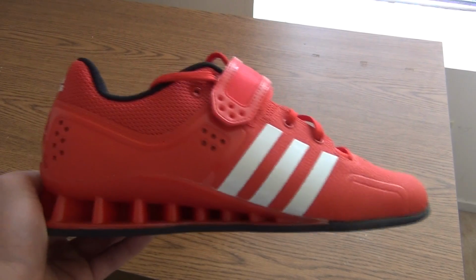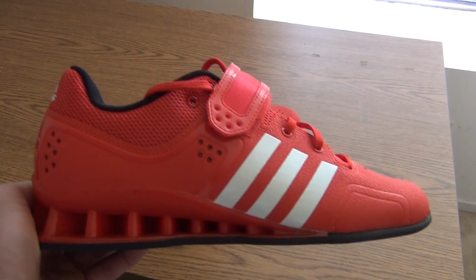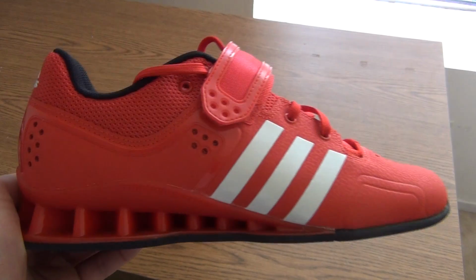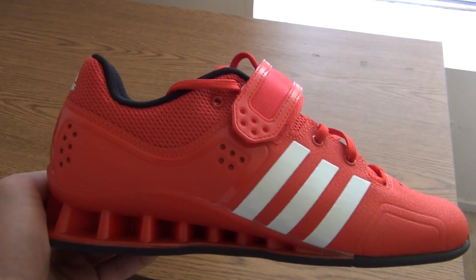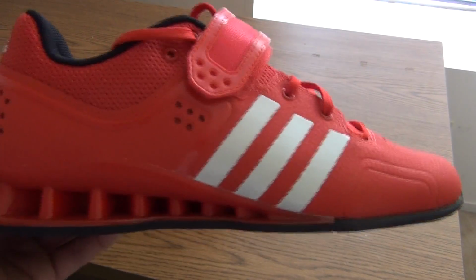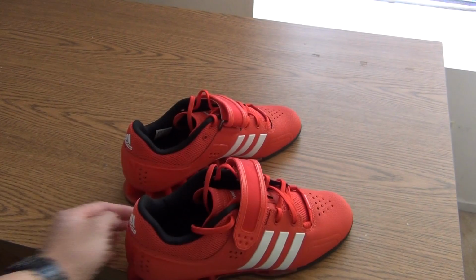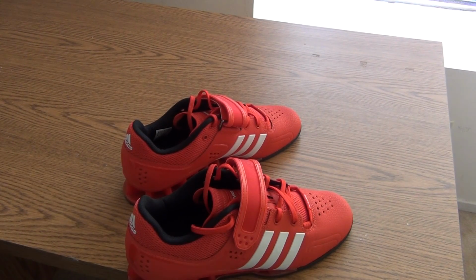There's a little room here and there, but it's just so snug and it feels really good. Especially for Olympic lifting shoes, weightlifting shoes, you want something really snug so you stick to the ground. So there's no lateral or horizontal movement.